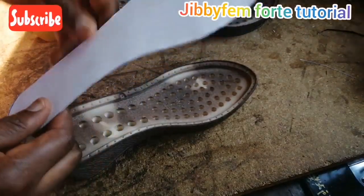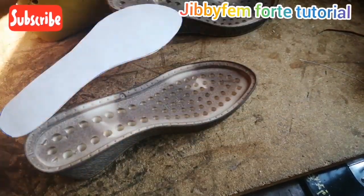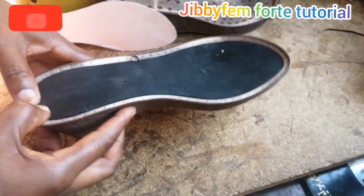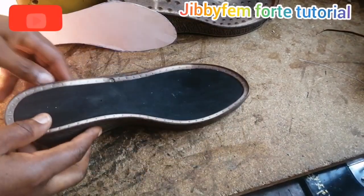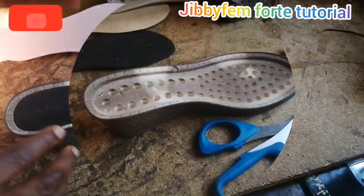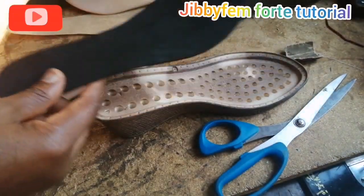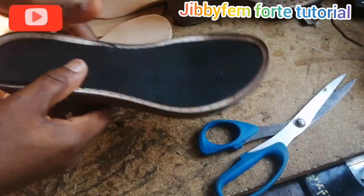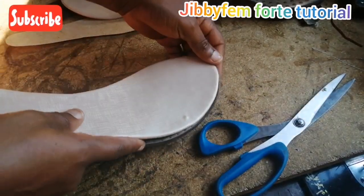I made use of Marco 3 — my Marco is Marco 3, it has a thickness of three millimeters, that is why we call it Marco 3. I thought I've taught us that. So what I'll do is just cut it out, insert it into it, and you can see it has already leveled the whole platform. I will now cut my full insole and then put it on. I've already cut out and wrapped my insole. After fixing the first foam — which has a thickness of 3mm — it has already filled that up, so all I did was just wrap this.